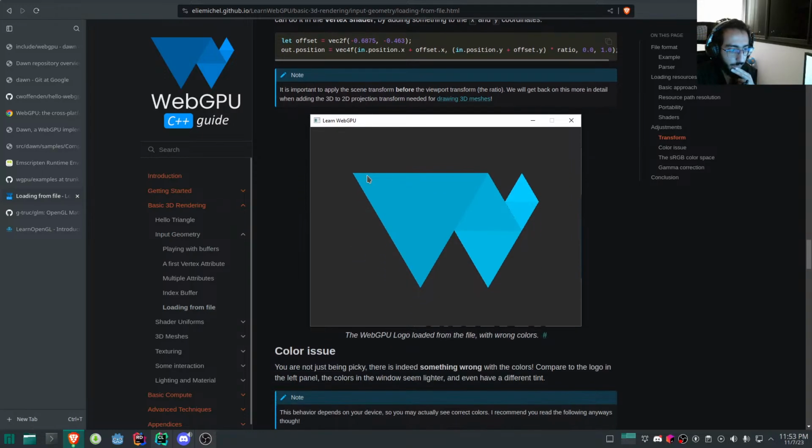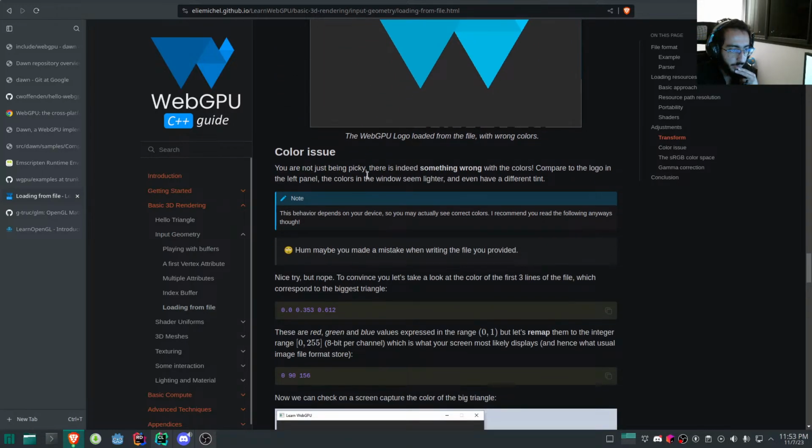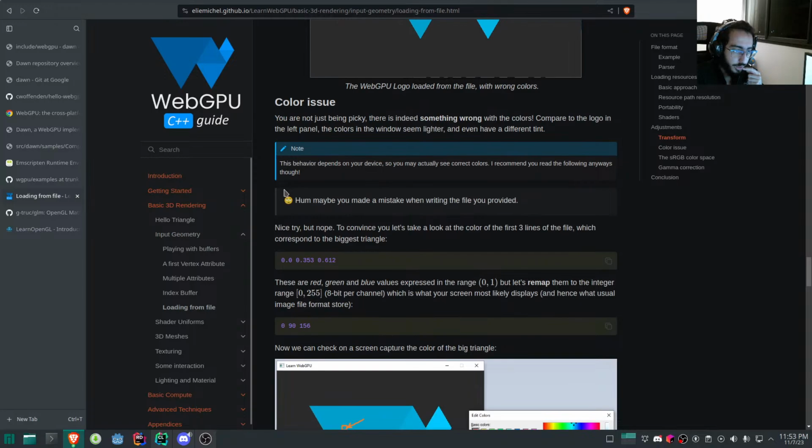Great. Okay, color issue. All right, so this is what I was talking about. Probably going to cover sRGB now. Yeah, it seems lighter and even has different tints. Correct colors.